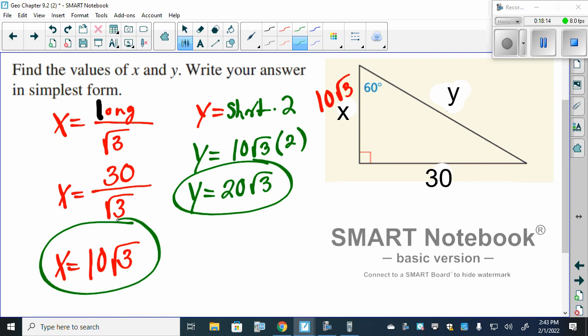Yes? Yeah, because we can't do 2 times 3 because they both don't have radicals, so we're looking more at 2 times 10. Because we're saying that we have 2 groups of 10 square root of 3. So 10 square root of 3 plus 10 square root of 3. 10 and 10 would be 20. And that's it. Questions on this here?